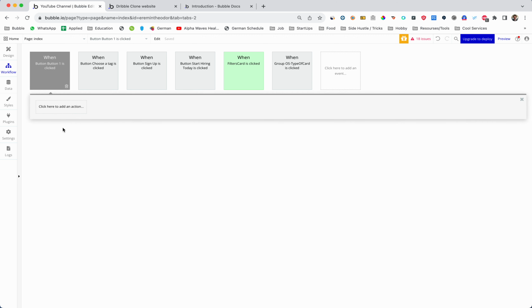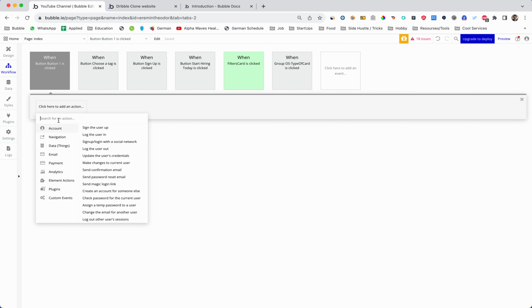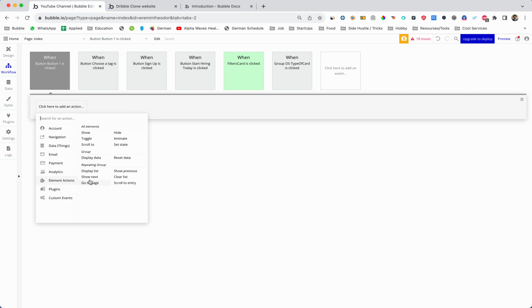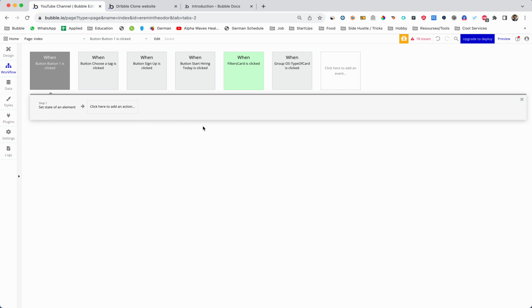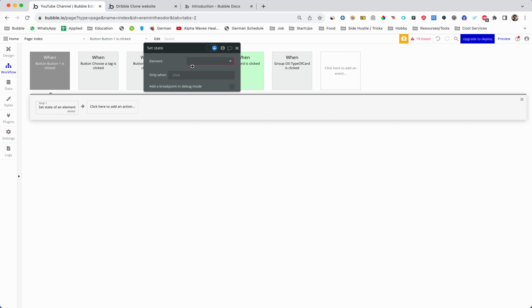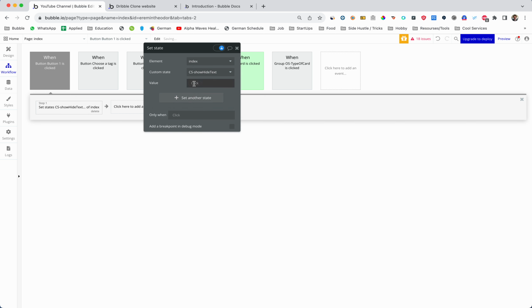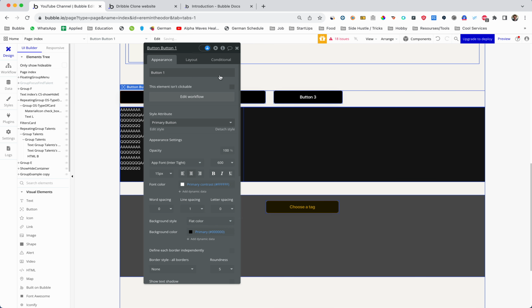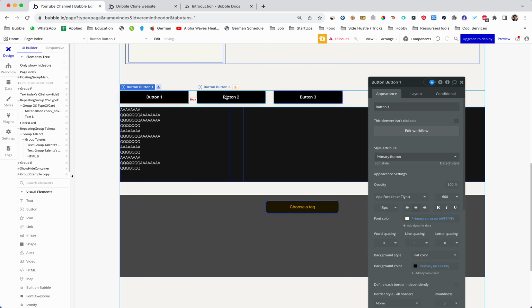When I click on the button, go to workflow, navigate to element action, set state, and again, how easy you can find your custom state, stored right on index page. It's index page, show hide element, and the value is equal 1. And the same we need to do with button number 2 and with button number 3.